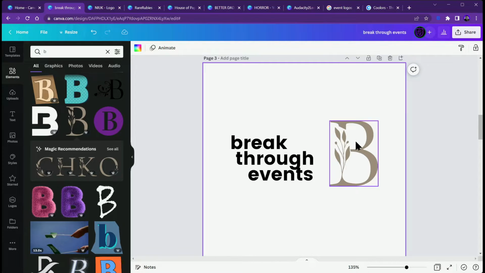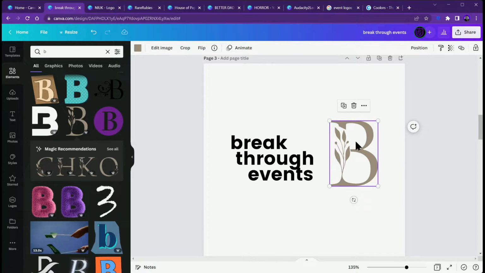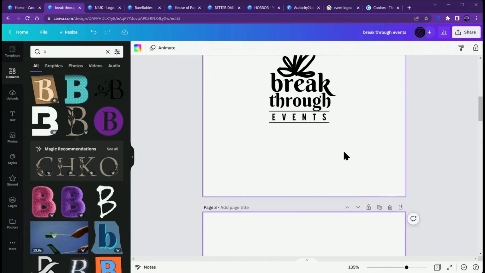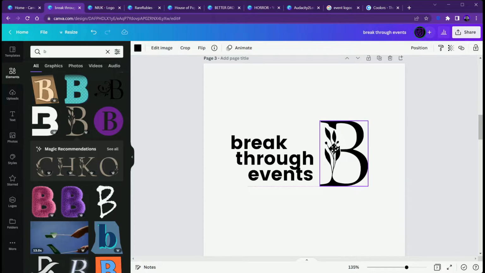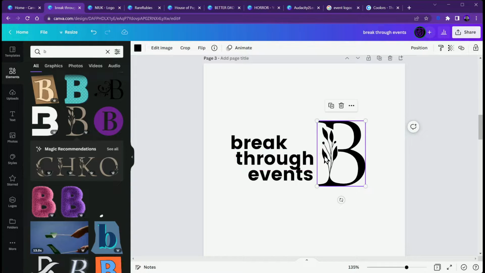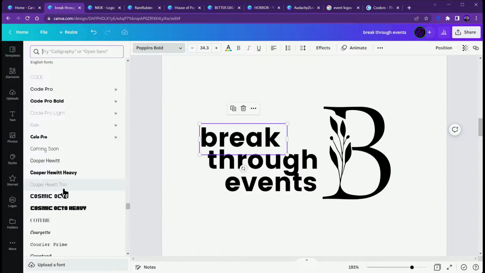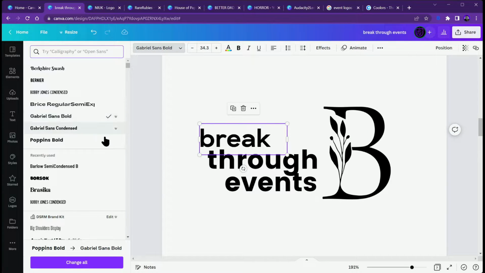Maybe one of these days I might do a video talking about symbolisms, iconography, and all those things. Again, remember, always create your initial logos in black and white. That way, it gives you the opportunity to see the details that you won't see if you use colors. So let's go look for a font that we can use. I tend to like this. So this looks cool.